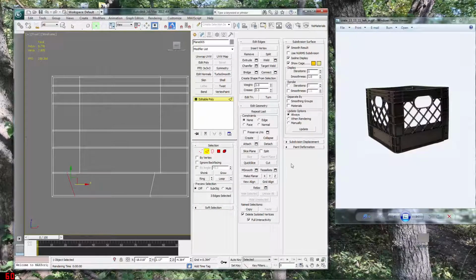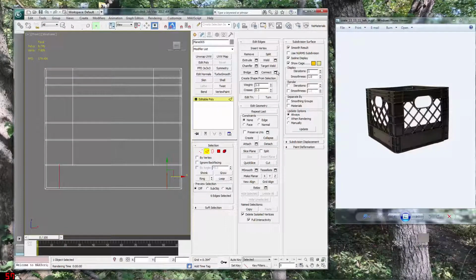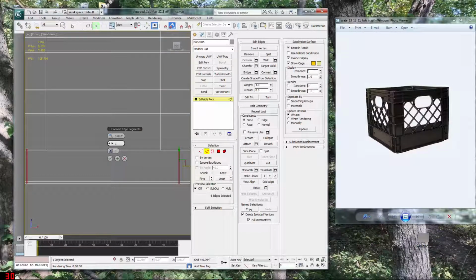Alright, we're going to go to X, and I'll put these one right about here. Alright, then we're going to chamfer, give it the same thickness.